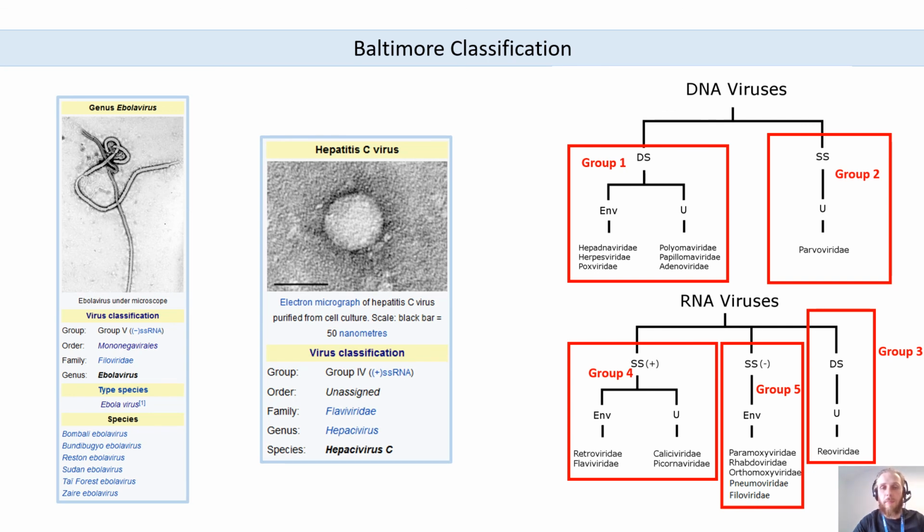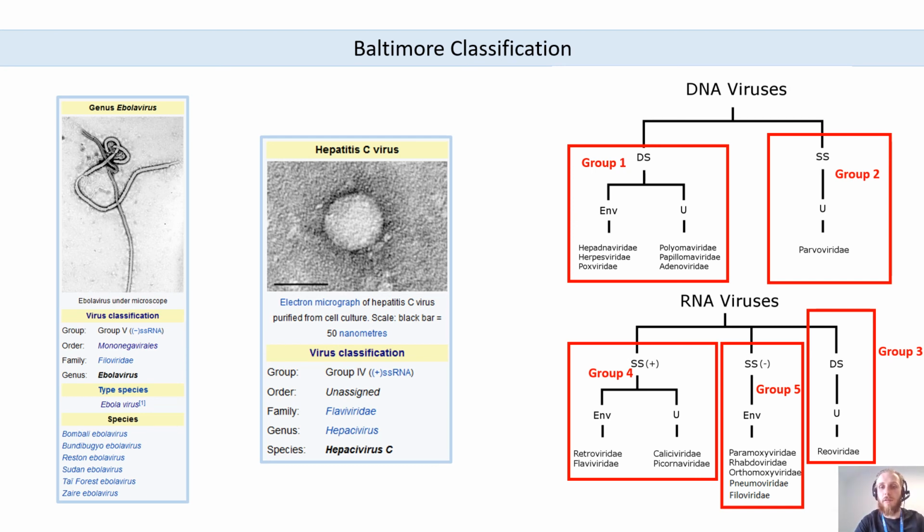So we also have hepatitis C virus, and hepatitis C virus, as we can see, is denoted as being group 4. So group 4 means it's a positive sense single-stranded RNA genome that the virus has, and this genome is expressed like other positive single-stranded RNA genomes. And again, we have the phenotypic classification system on the right, and on this classification system I've overlapped the different groups or the different classifications from the Baltimore classification system, and we can see there's this really significant overlap.